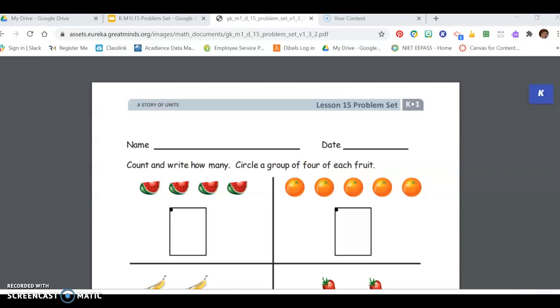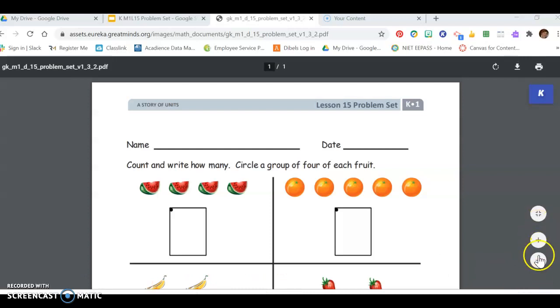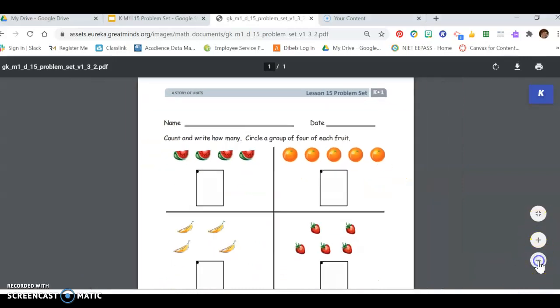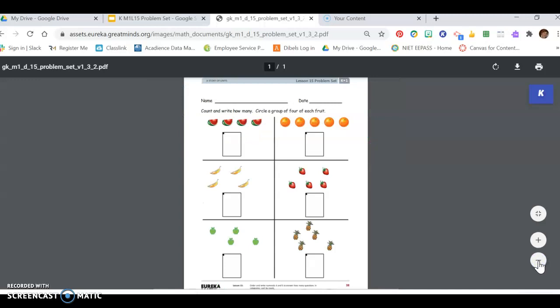Okay, so I went to Great Minds and I found a worksheet that I would like to change into an interactive Google slide. I'm going to reduce the size of my worksheet so that it can fit all on one slide. You could make each problem a different slide. And so, you can do this however you would like. I would like to put this all on one worksheet, just like it is here. But you could do it either way.